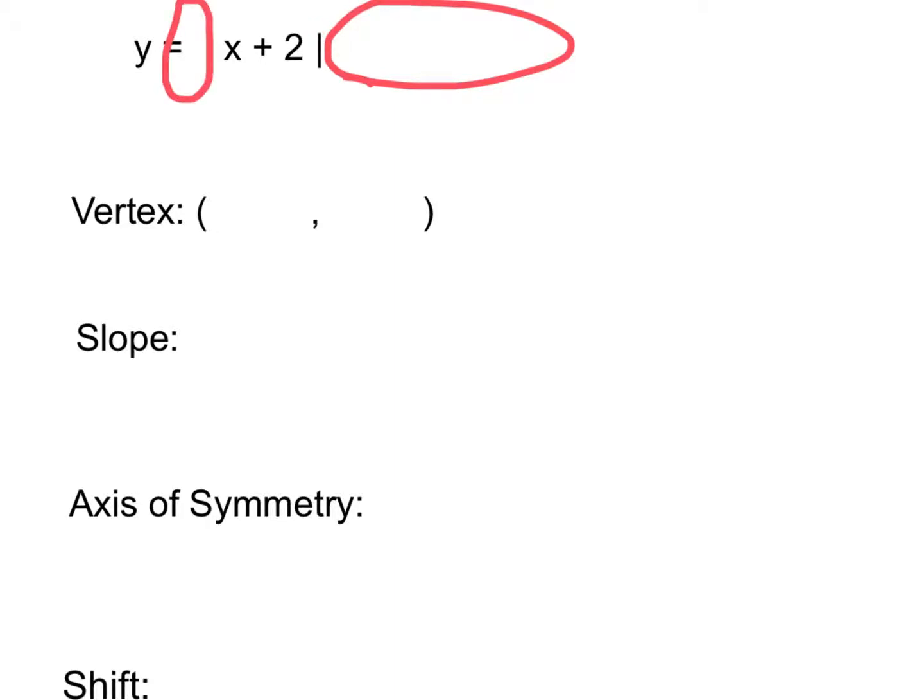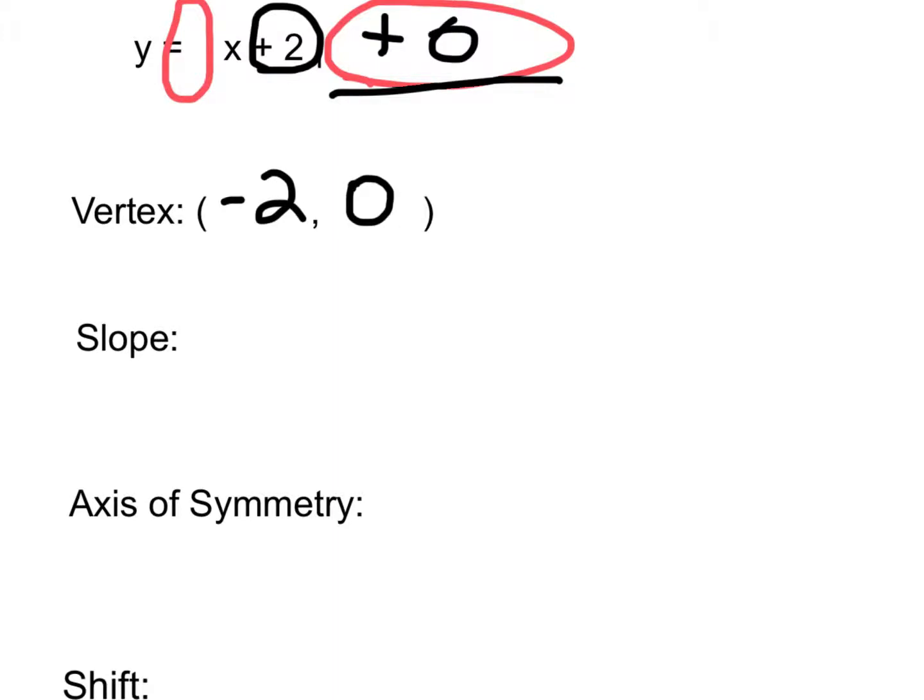So let's take this one step at a time, right? Now remember, on this part right here, if it's not seen, it's just plus 0. I know that looks like a 6, but that's a 0. So my slope, we're going to take the opposite of this guy, so negative 2. Bring this one in as 0, and there's my vertex. Now my slope, I can't really see, but remember, a number in front of a parenthesis is just 1 or 1 over 1. So my slope is 1 over 1, which says I go up 1 and to the right 1.